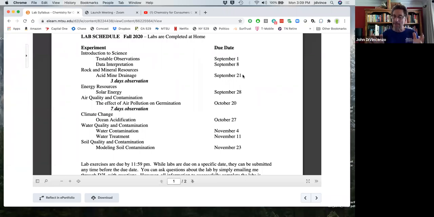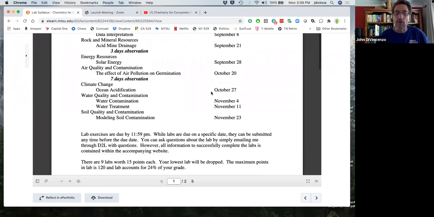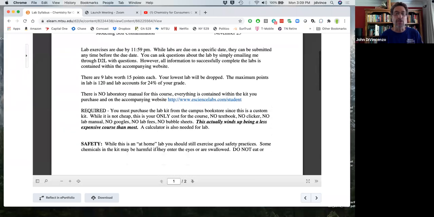And on my assignment schedule, I gave you an idea of when you could start the lab so you'd have plenty of time to finish it. They're due at 11:59 p.m., just like all other assignments. They can be submitted anytime. All the drop boxes for the labs are currently open. You can simply email me about any questions, but like I mentioned before, the accompanying website pretty much has all the information. Students who've used this in the past have really had a good experience and are able to figure out most things on their own, but I have no problem with you asking those questions if you need help.